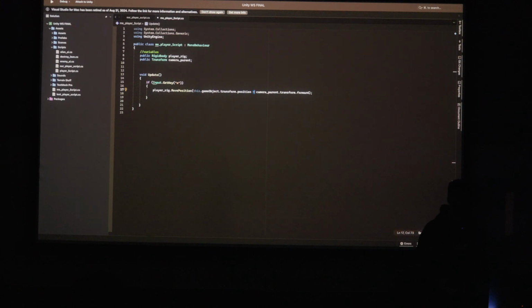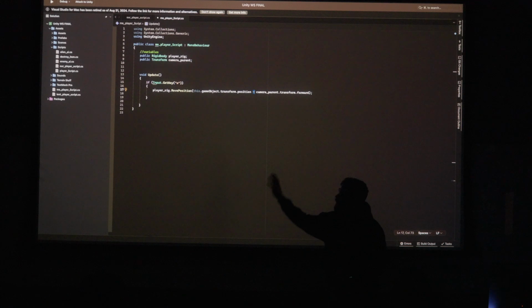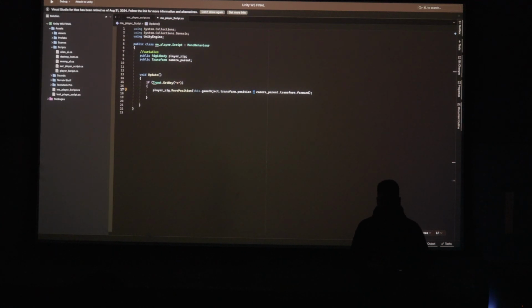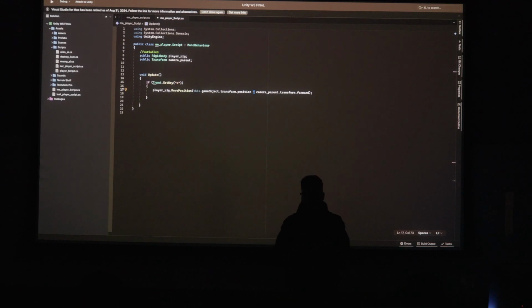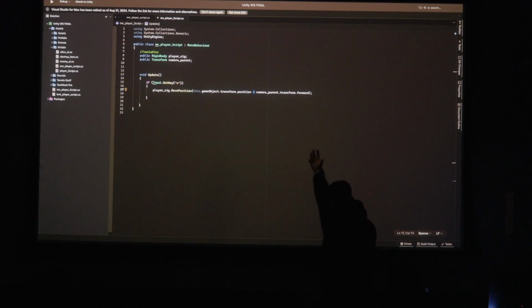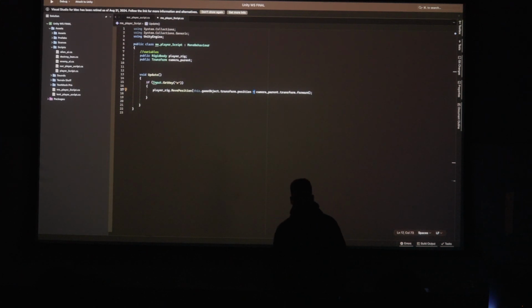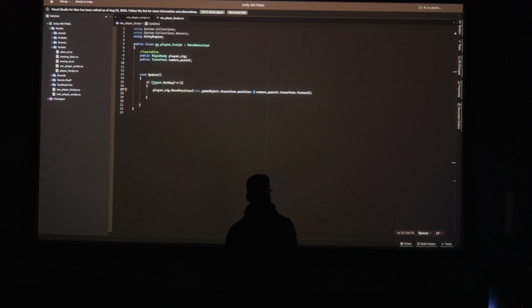Does that make sense? So, in this line, I'm getting the position of the player, which is that game object's transform position, which in super fancy words is where I'm at currently. And the camera that's behind here, looking at the player, I'm getting that forward, wherever that forward is. Whenever I'm pressing W, I'm getting, all right, my position plus that forward, and that's gonna be always in front of the player.